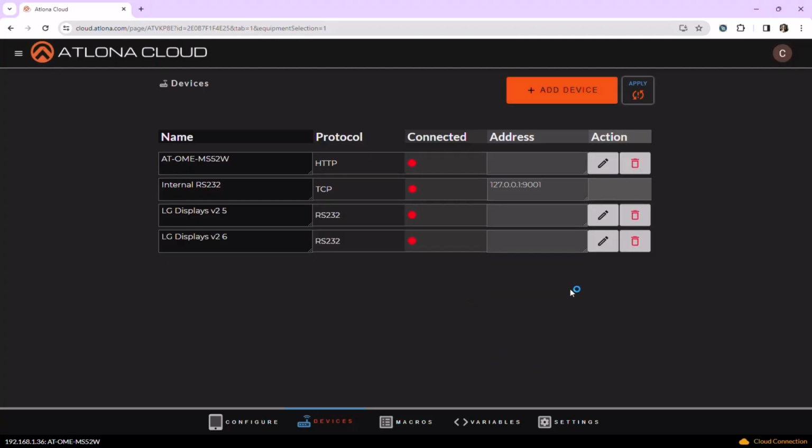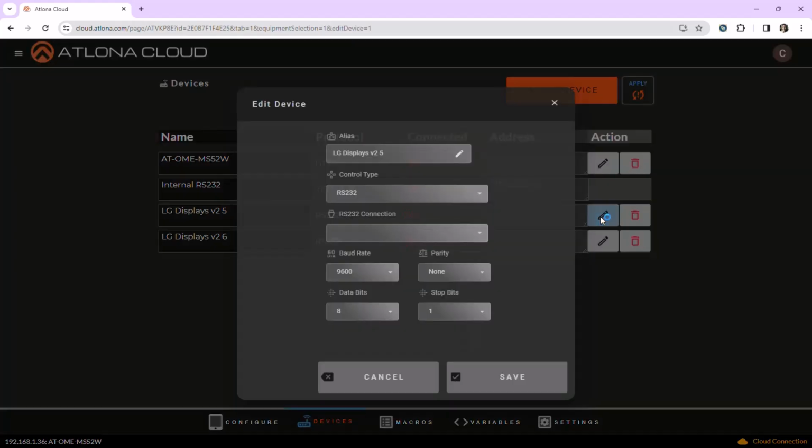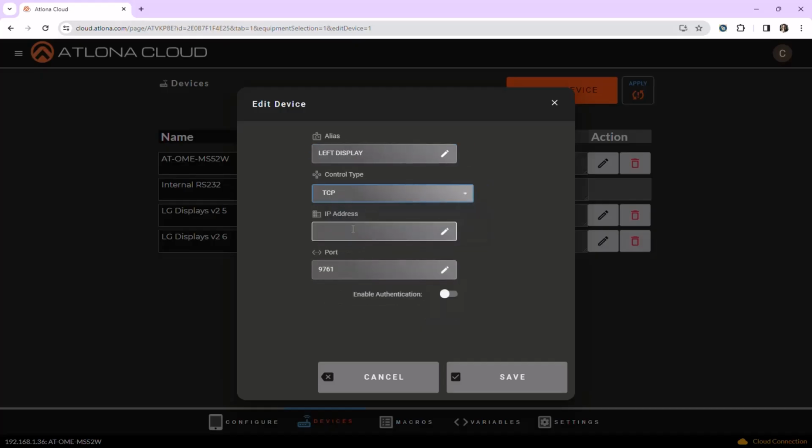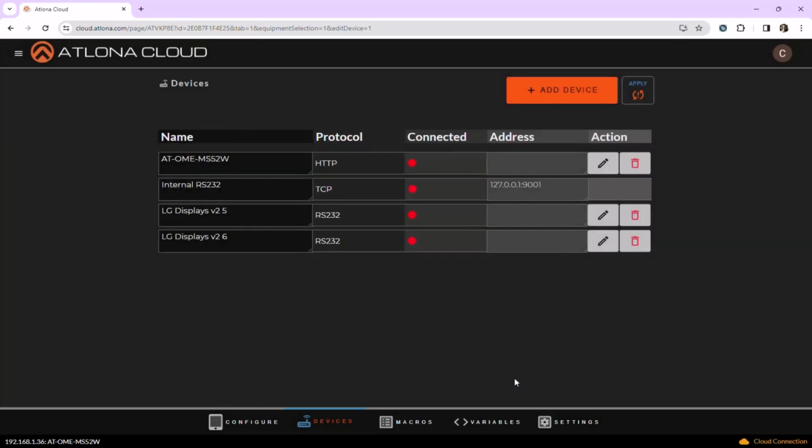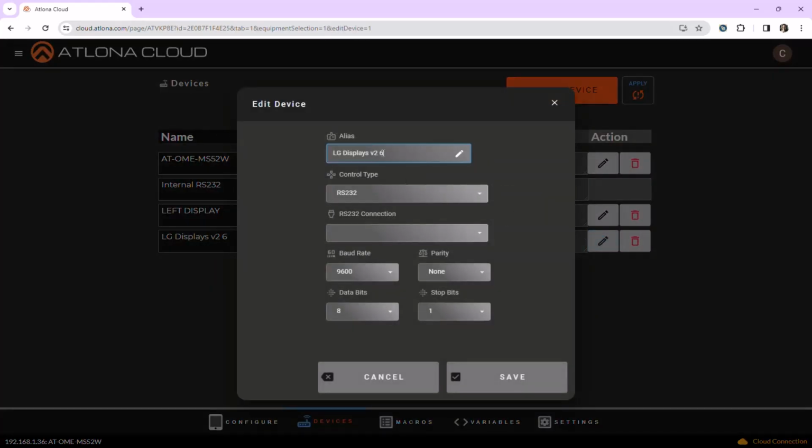Select the pencil and edit the device. First, let's change the alias for the left display. Next, I will use the drop-down and change the control type to TCP and add the IP address for my display. My keypad is currently not on location, but I want to make sure that I have everything set up in my system.